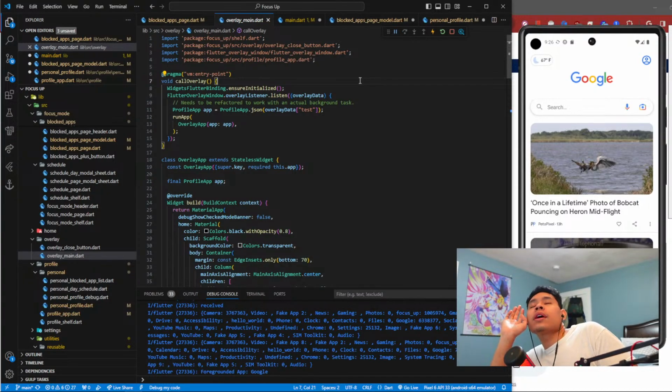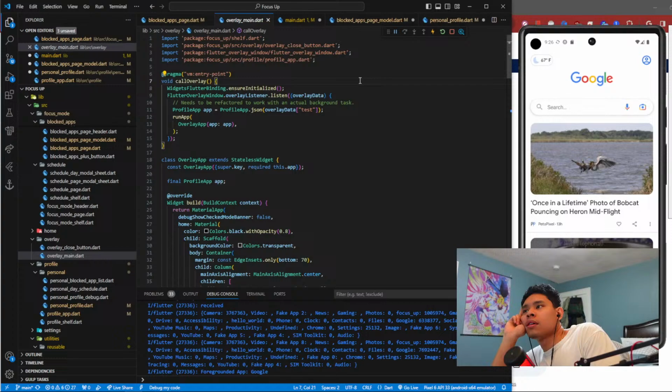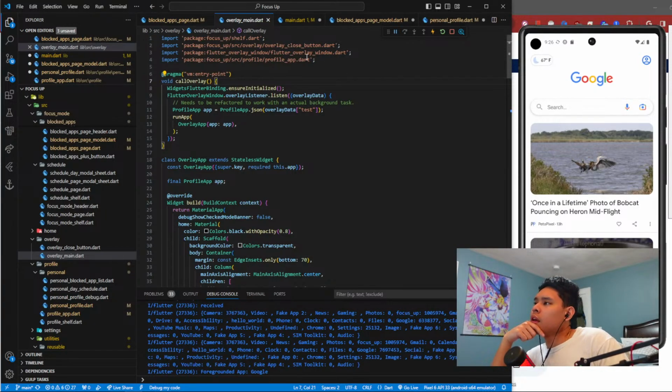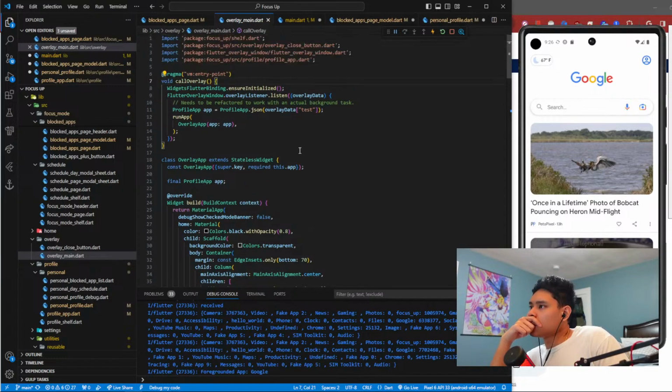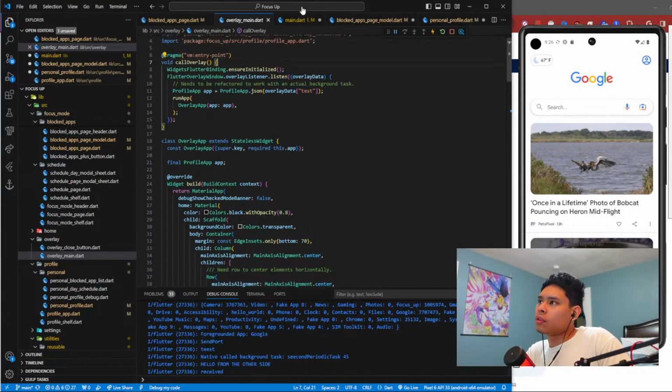We want a way where when the overlay exits, we return a value to the main function that tells us that the overlay is closed.